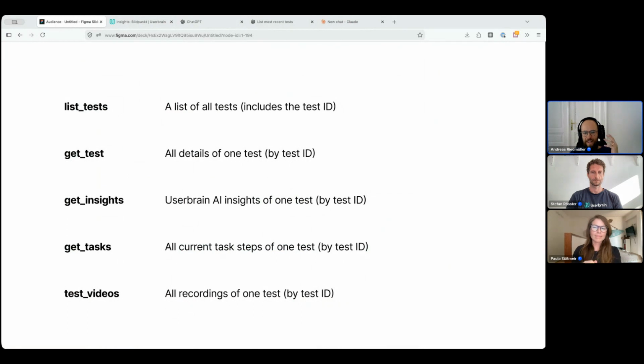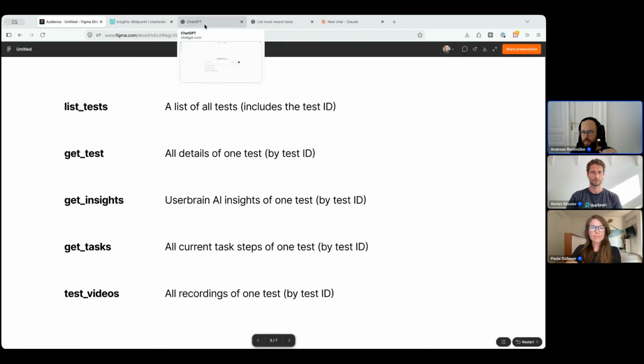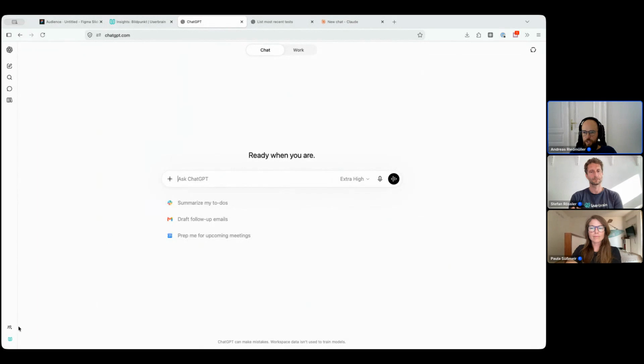And the last thing I will now show you is how to connect the Userbrain MCP in your tool. I will do this in an example of ChatGPT, but it's also very easy to do it in Claude and other tools. Most AI tools and agents have some way to install MCP services. For ChatGPT and Claude, it's especially simple because we are in their official plugin directory. So you basically just have to search in the plugins for Userbrain and then click a button. I will show you this now in a live example.